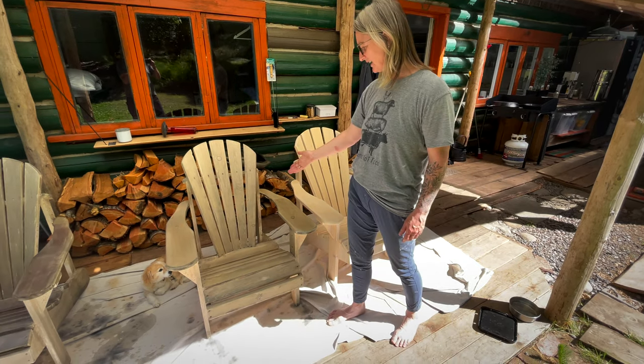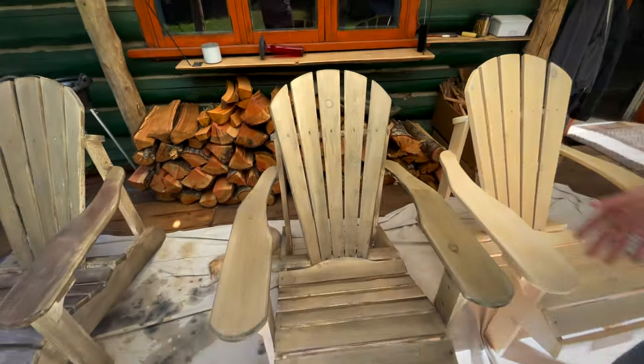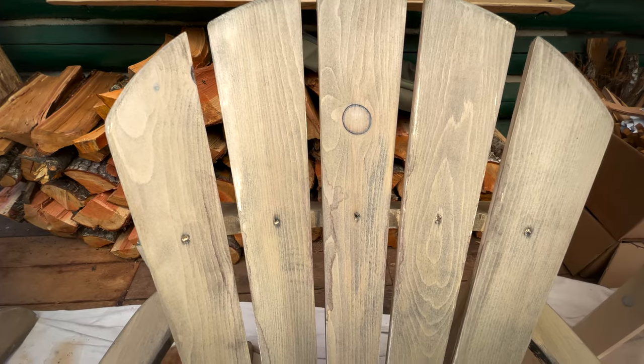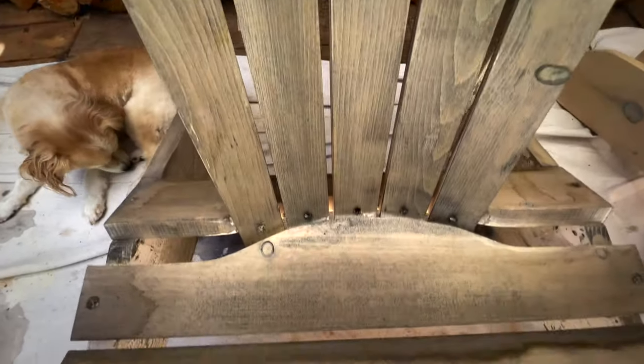Anyway, this is what it looks like. I don't know if you can tell. Look up close. You can see it looks aged, I think. So it's tea first, and then there's a mixture of apple cider vinegar and steel wool. You don't rub it with the steel wool. Oh, it's pretty cool, actually.